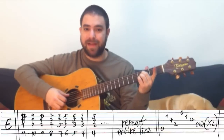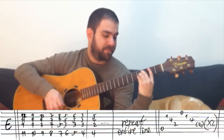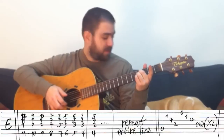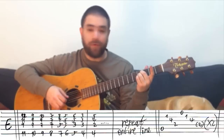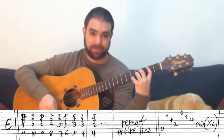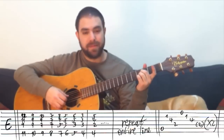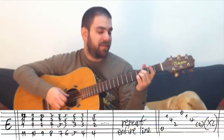Then, this. B add 11 over A, because you're still on the A bass, and it's B. All fingers are on 4. A shape. It's like we took an A chord up two frets, and we have an open E string. Now the open E string is the 4 of the chord. If you play a B sus4 chord, then you have an E note, but because you play both notes, then it's add 11. It's B add 11 over A.